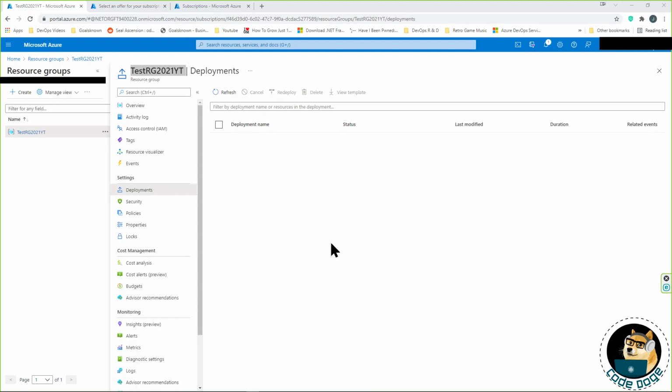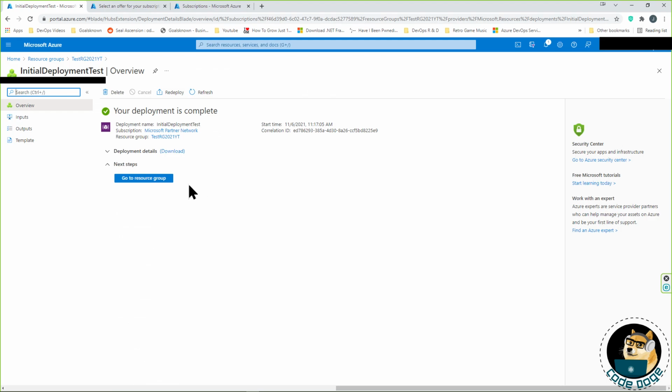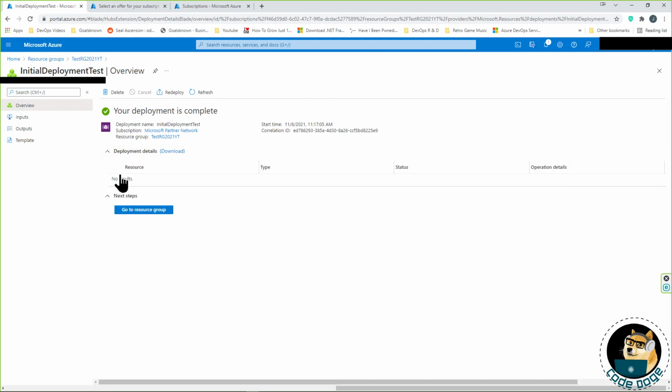Okay, so now that we're back inside the Azure Portal window and we go back to deployments, if you hit refresh over here, you will now see that we do have a deployment that was successful, lightning fast because it deployed nothing, and it has the deployment name. So if you click on it, had we actually deployed some resources, on the deployment details you can see that it would tell you what resources it was trying to deploy.